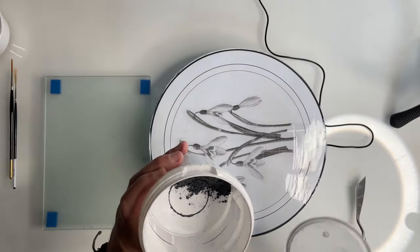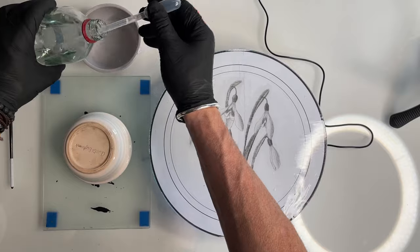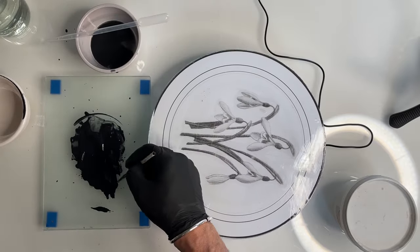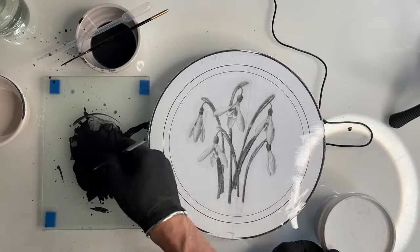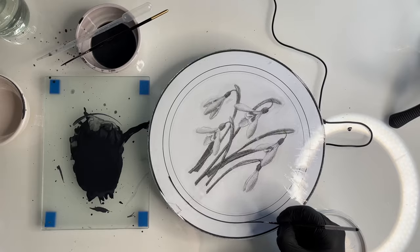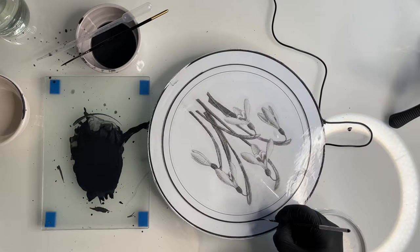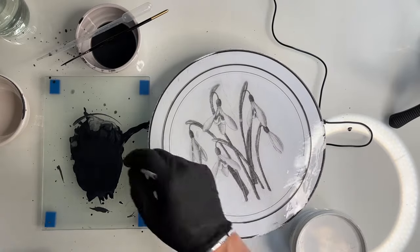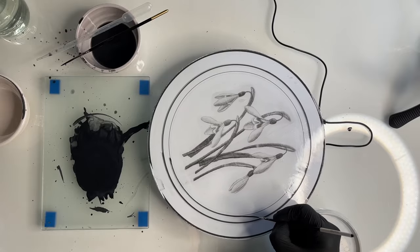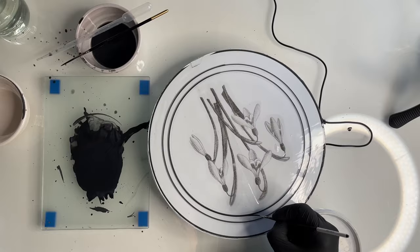I'm now mixing up my black paint and adding acetic acid — 20% acetic acid rather than water — because I want the lines to flow really well from the brush. If you mix your paints with acetic acid, which is vinegar, it actually flows far better. I'm using a rigger brush and very carefully lining it up with the outside line. Some of the lines are slightly thicker than needed, but you can always trim them down. Once the paint is dry, you can tidy up any blobs and you end up with beautiful parallel lines. The acetic acid is allowing the paint to continue to flow; if I were using water, the paint would dry and begin to take the paint back off the surface of the glass.